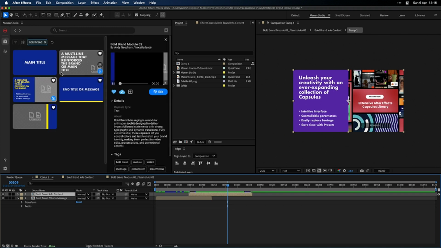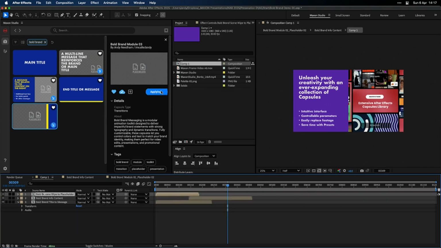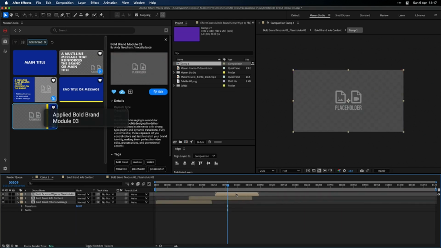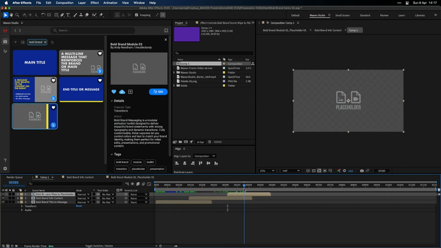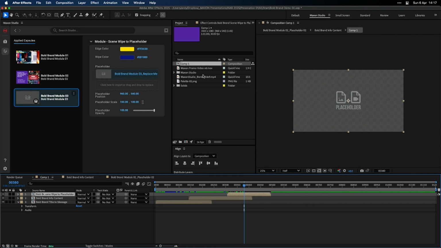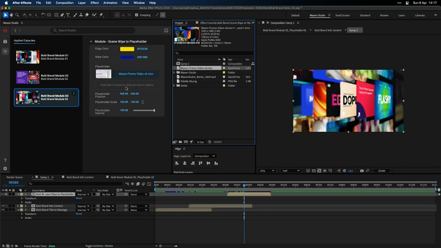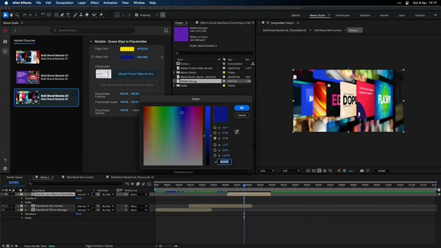And I want maybe this transition element now. I'll apply it. So this is going to wipe the frame, and we'll get another bit of footage that we can use. So maybe we can use another section of our promo video. So we'll grab this, we'll drop it in. And you know by now what I'm going to do. I'm going to select this, just make sure the colors are nice.